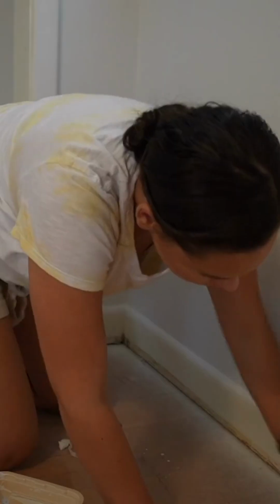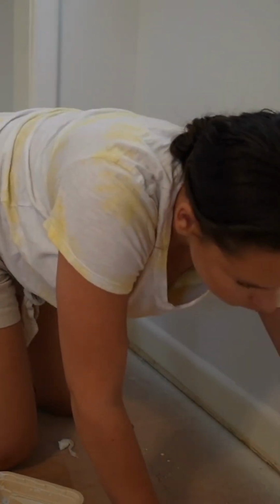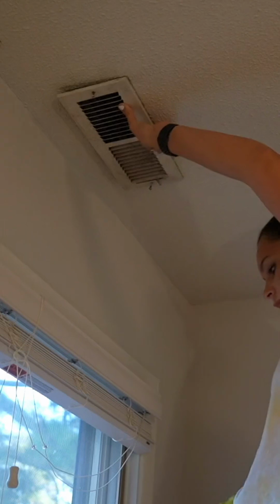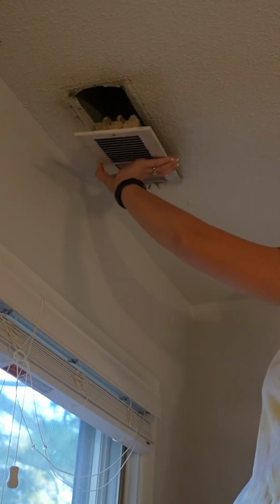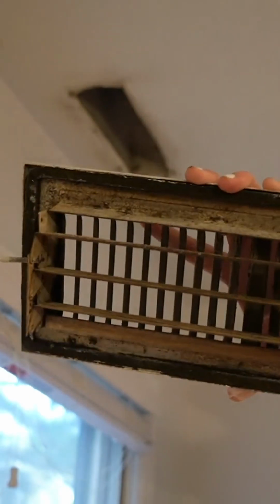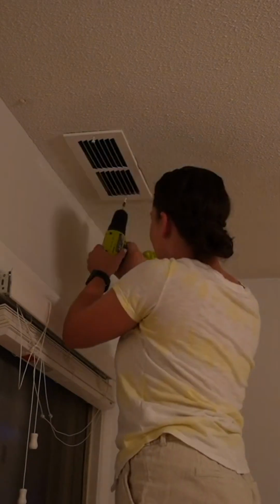We also tackled the flooring. Elvis had to cut a little bit from the baseboard so we were able to fit the carpet, because the previous owners, the way they had the carpet was glued to the baseboards. So we had to take that out. I replaced the moldy, rusty vent because it needed it. Replacing the vents was one of the first projects that I tackled, literally the first week that we moved into the house, because I noticed how bad they were.